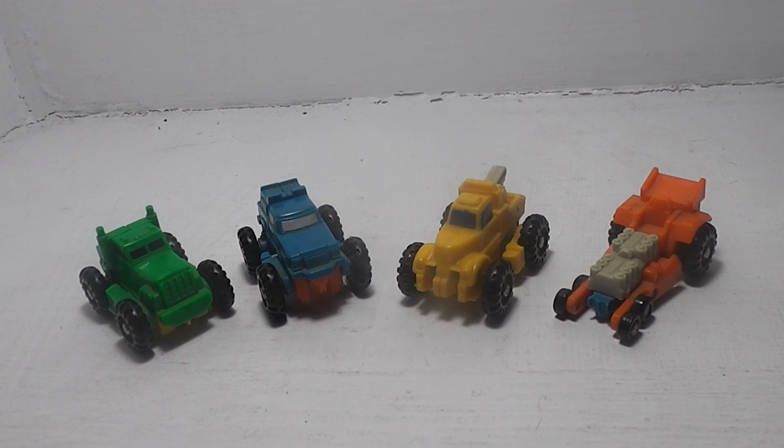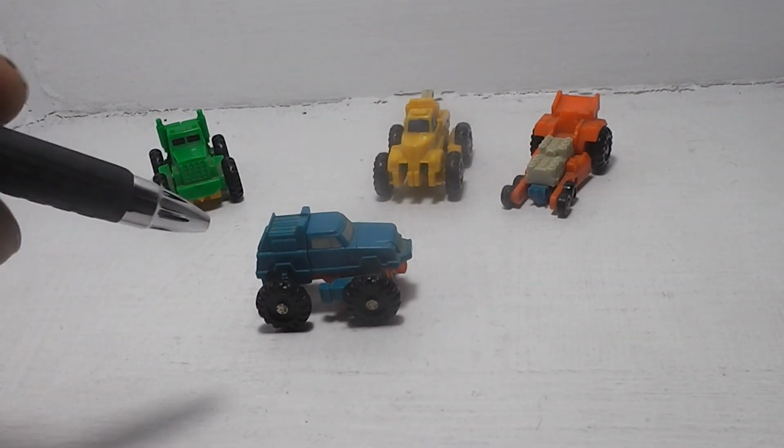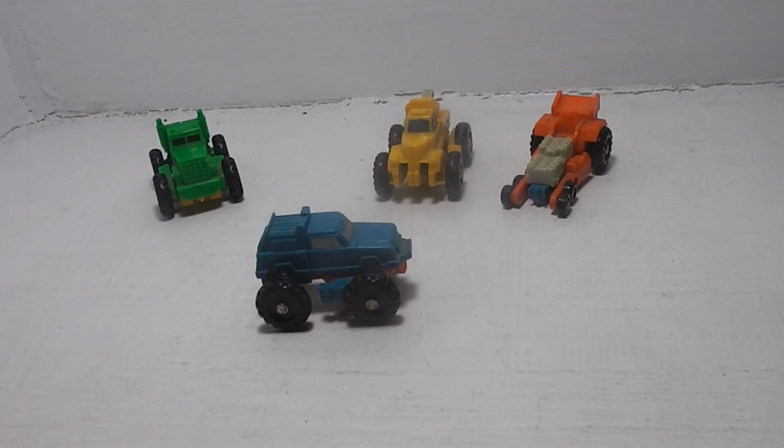Now, we're going to start out with the leader. We're going to put him off to the side. We're going to be looking at the leader of the Monster Truck Patrol, and his name is Hydraulic. Hydraulic, he leads the pack, crushing anything in his way. Hydraulic transforms into a pickup truck with oversized monster tires. Hydraulic is as subtle as a brick in the face, which is basically the way he orders the Monster Truck Patrol to attack the Decepticons, smashing into them head first in a painful area.